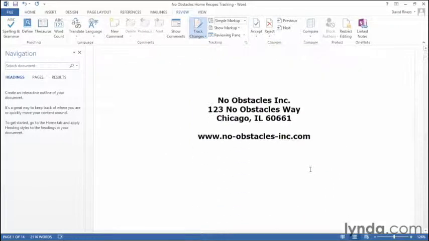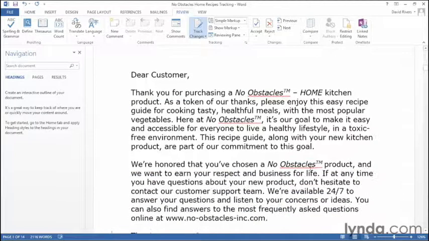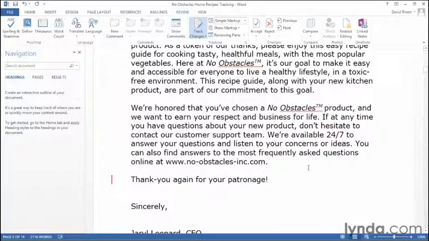Let's just scroll down to the next page. There's a letter to the customer. And as we scroll down, it's an uncluttered view, but markup is appearing over here in the left-hand margin. There's that red bar indicating something changed here. To see what it is, we just click. Okay, changed from thanks to thank you. And then we'll click it again to hide it. So that's a new feature called Simple Markup that allows you to unclutter your page as you're tracking changes, but still be able to know where those changes are being made.